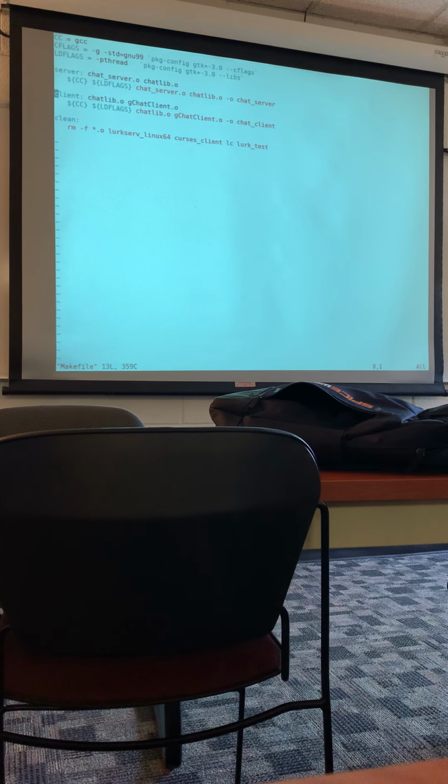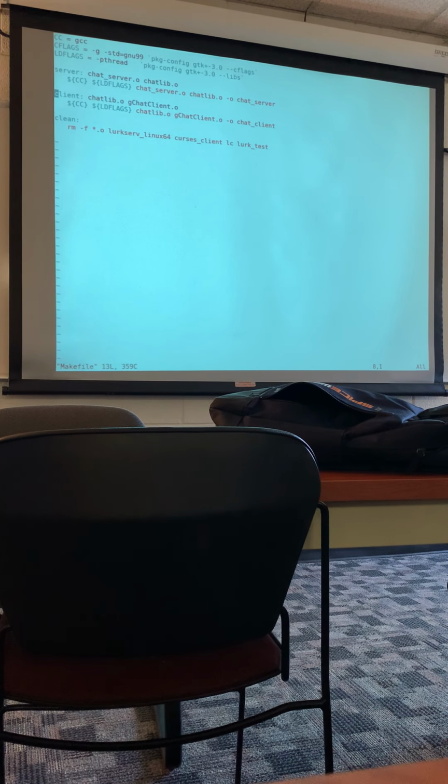GCC, I believe, is smart enough to know that if it's given a whole bunch of libraries to link to and there's nothing actually used from them, it'll just kind of ignore them for you. Certainly with the include ones, it gives it extra paths to search, but if it doesn't actually have to search any of those because it found all its include files, then it doesn't really cause an actual problem. So even though the server is built using these C flags and LD flags that are appropriate more for the client, it works okay.